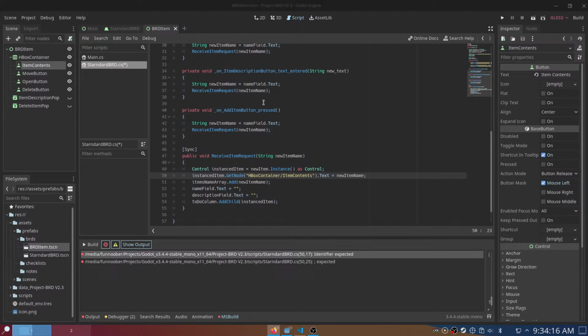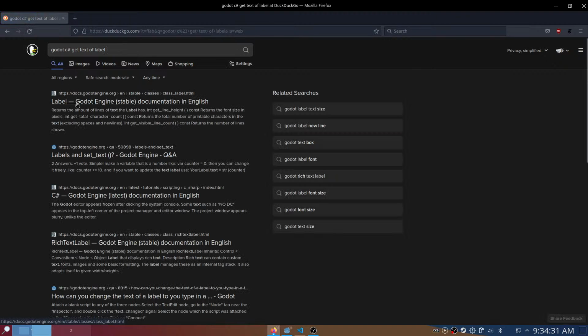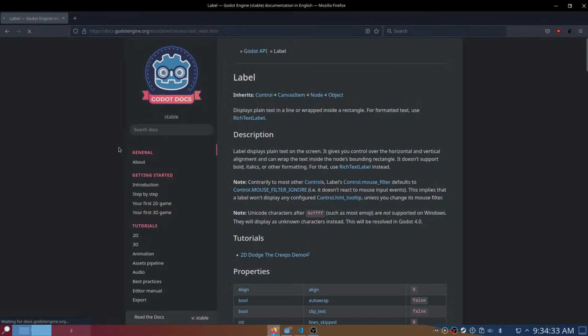So I'm actually going to search that up. C# get, Godot C# get text of label. Labels and set text.